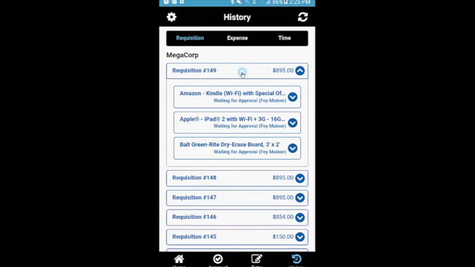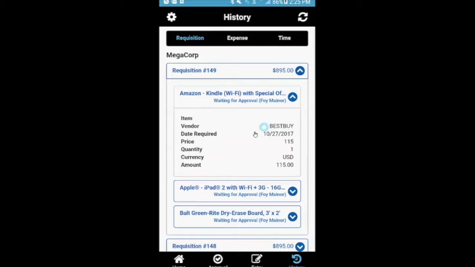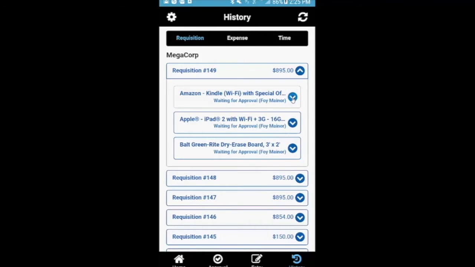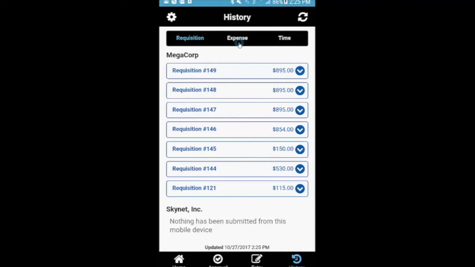Pick the requisition and you're going to be able to see a status of each line of the requisition as well as additional details for those lines. Please note that we do have approvals available by line item, so it's possible that each line on the requisition can route separately for approval based upon the routing rules that you have set up and defined, and you'd be able to see that here, then the history of the requisition, expenses, or timesheets that have been entered.